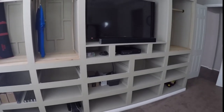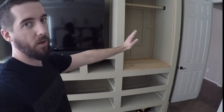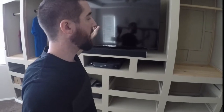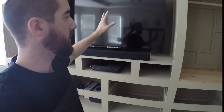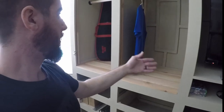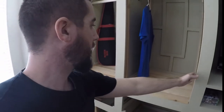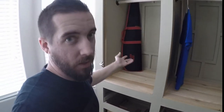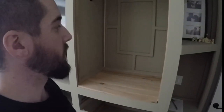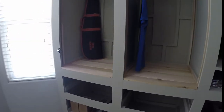Step one would be: find your max length that you can go that's still functional. Then find your center point. Then build everything off of the biggest cubby necessary. Once you have that, it's basically just from here to here and then the other side. I divided it out and figured out what an adequate space would be for doors, took the distance, and divided it by two.